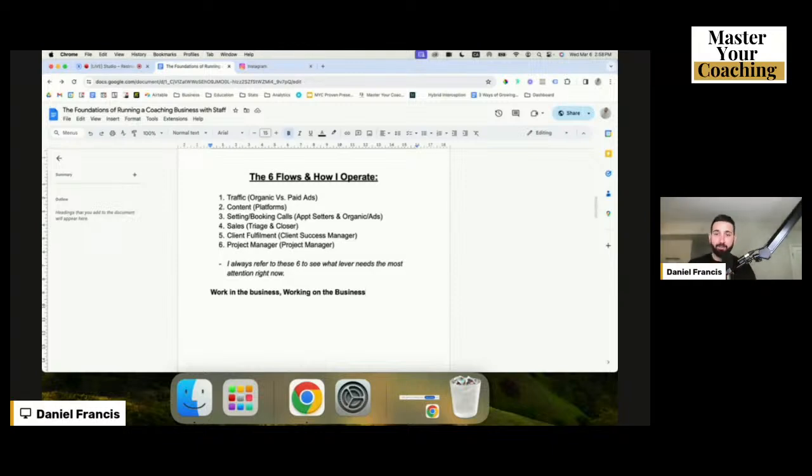But you have to get to a place sooner or later where you start to design an organization where you can work on the business, right? Because once you start to delegate all these things out, you have to do the things that only you could do. So for me, because we run an education business and a lot of it is around my story and my brand, there's only certain things that I can do. I need to be the one making the content, right? I need to be the one creating new products or designing new things or getting our name out there on new platforms, per se, right?